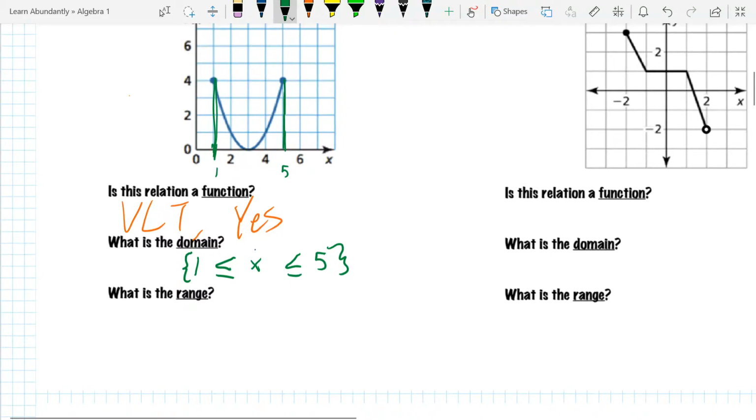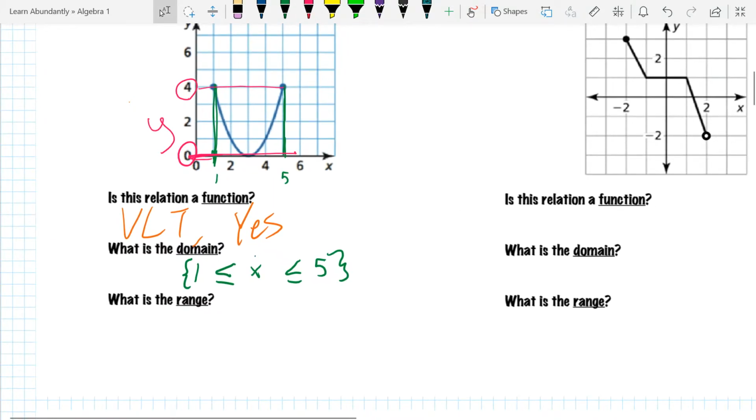We need to do the range. Now the range is actually going to go above and below. So the lowest point on the y-axis is 0, and the highest point on the y-axis that we have a graph is at 4. Now you say, oh, there's a 6 up there on top of the 4, but there's no points up there. None of the line is up there. So we stop at whatever the highest point is that the line goes. So we're going to again put it in order from smallest to biggest. So 0 to 4. In the middle we have a y, and then we have an inequality and our curly braces.